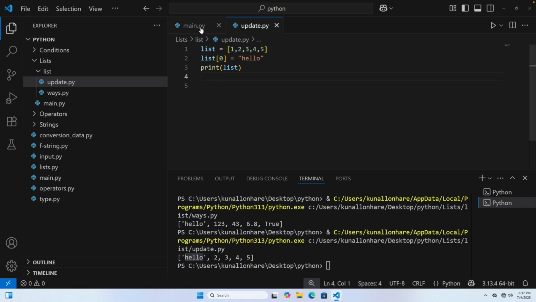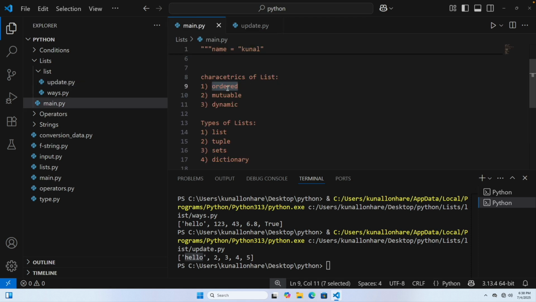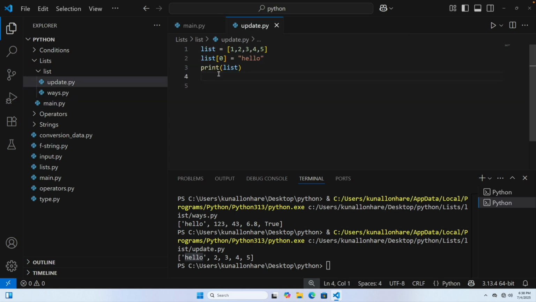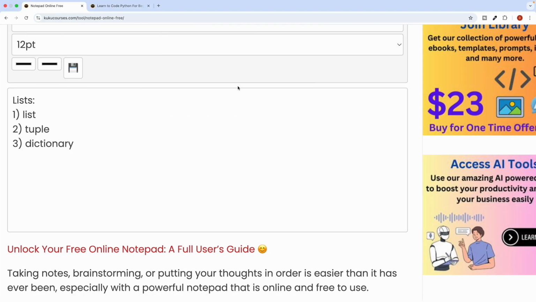So you can always update your list. That's the reason I told you it's mutable. You can change it anytime you want. So that is the update. Now let's say instead of position 0, we use position 1, which holds 2, because as I have told you, Python always starts the indexing from 0, 1, 2, 3.